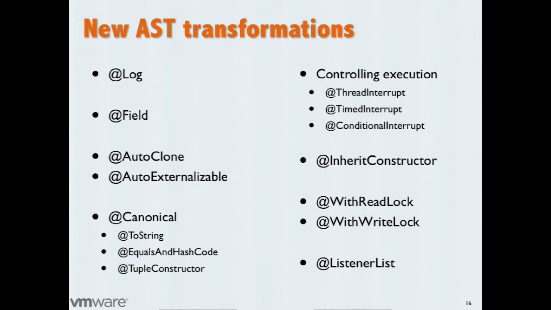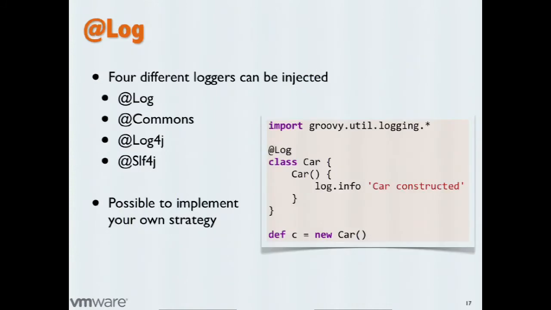Okay, so let me show you a few examples. I'm not going to show you all of them because it's a bit too long, and I want to spend some precious time on Groovy 2.0. We have this @Log annotation, which triggers a transformation which injects a logger into your classes. I think I'm going to ask you a question. When you do some logging in your classes, first of all, a log is instantiated as a field of that class. So you don't have to declare it, and you can use the log variable directly, log.info.